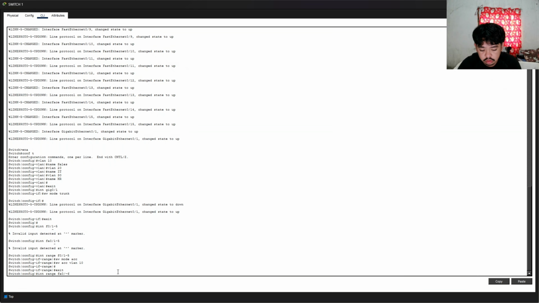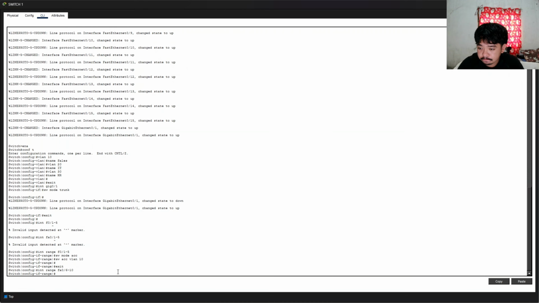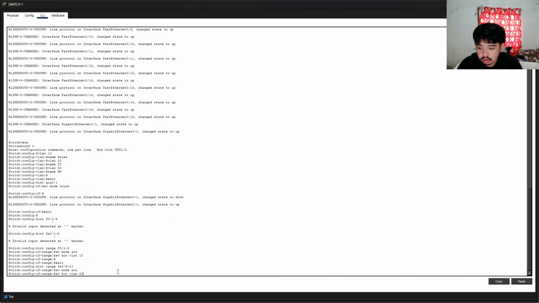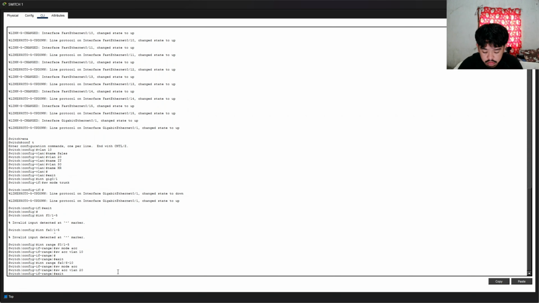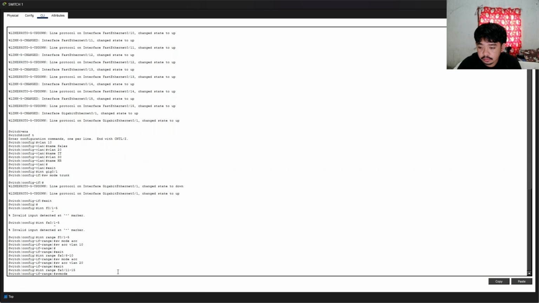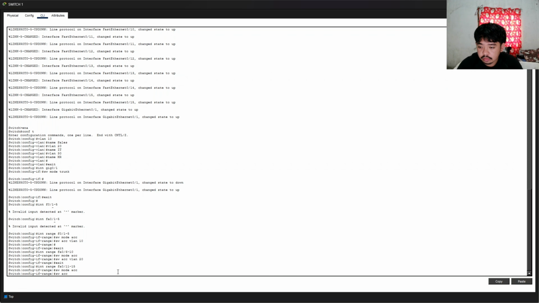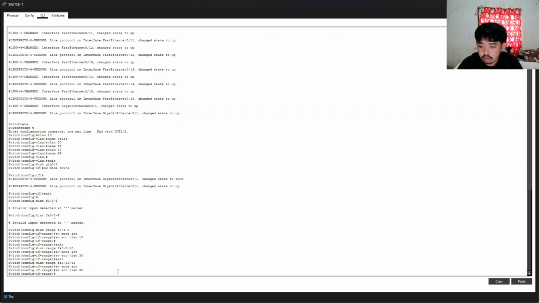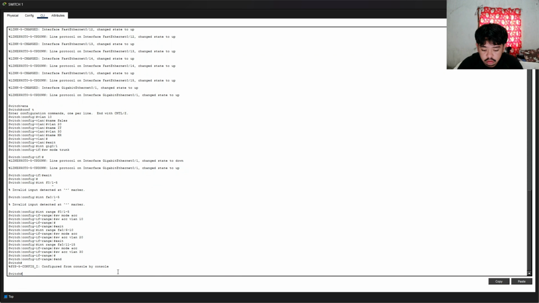Proceed to FastEthernet 0/6 to 10. 6 to 10 handles the VLAN 20. Exit again. This FA 0/11 to 15 is the one that handles VLAN 30. And okay, let's see if it's running.